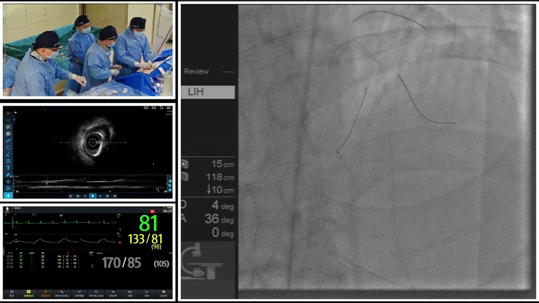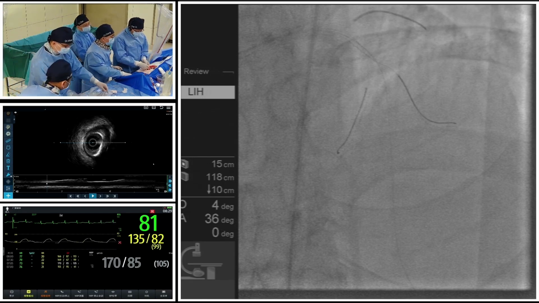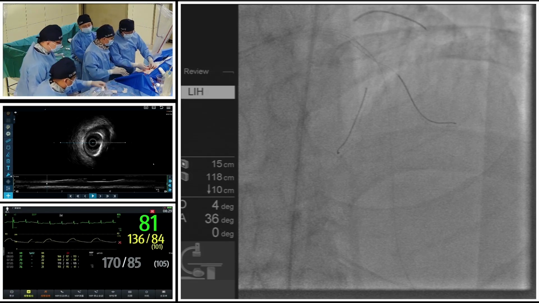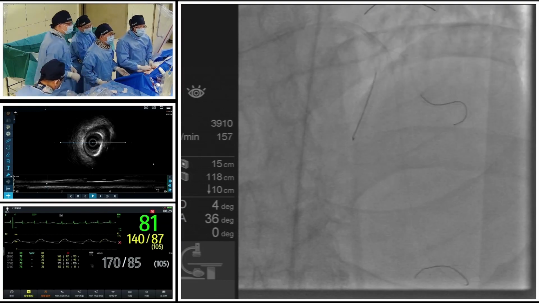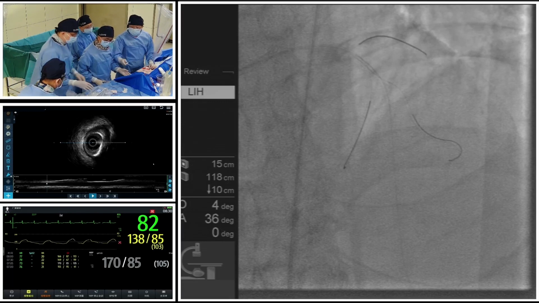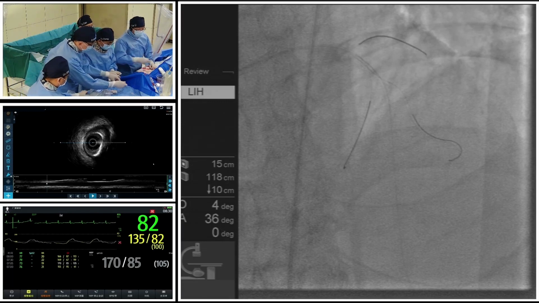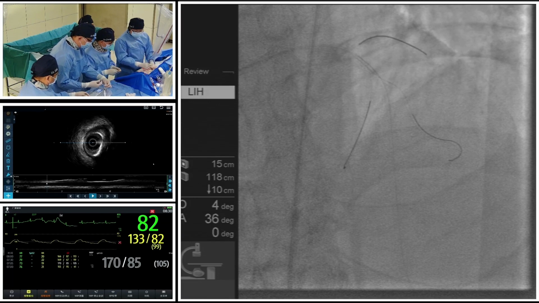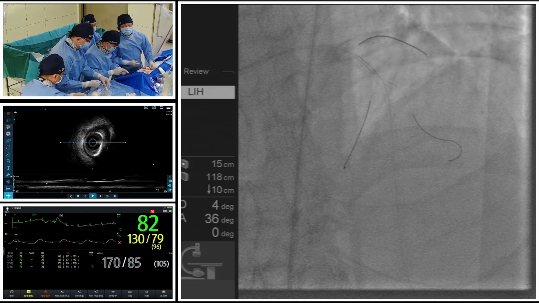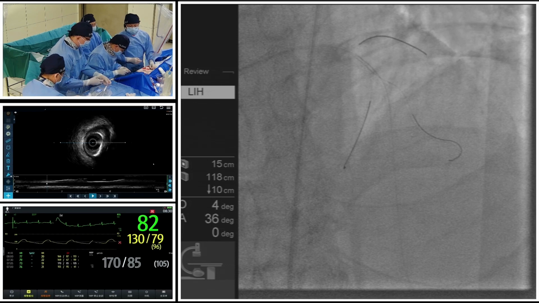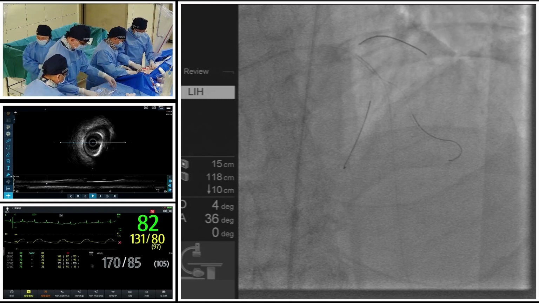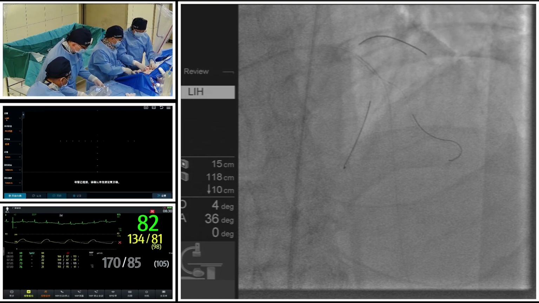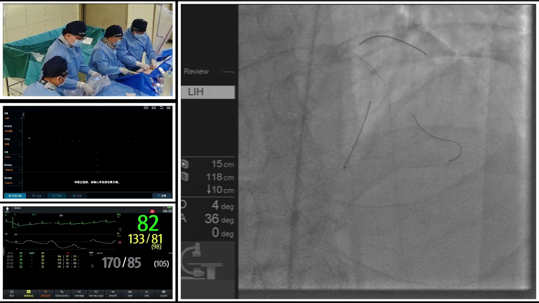When talking about the mechanism of the IVL system, someone may worry about the risk of potential dissections, hematoma, and myocardial infarctions caused by this huge balloon. Like I said, there is a relatively very low incidence, about 0.4 percent of flow-limiting dissections, and other complications. This is an advantage of the IVL system. Now we are checking the IVUS again from the LAD to the left main to check the instant result of the IVL system.